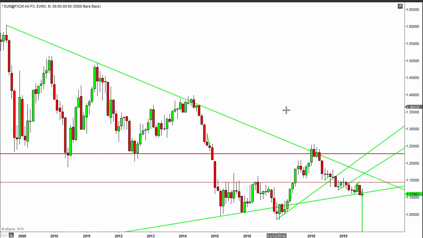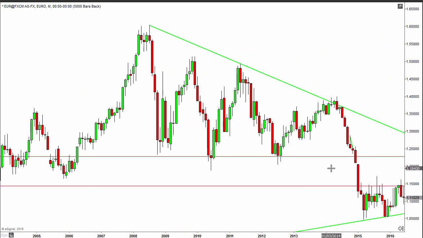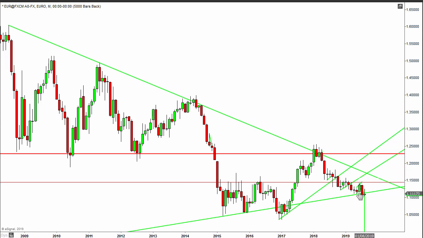So we can see right where we're at right now in 2019, we're right on this lower trend line, which dates all the way back to 2000. So we're right on that now. So it's a support zone. Until proven otherwise, it's still a support zone. Now, we've already had a number of tests of it, so maybe this time it's going to break. We'll have to see. But anyway, we are into a trend line support.